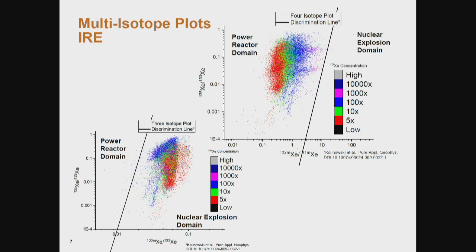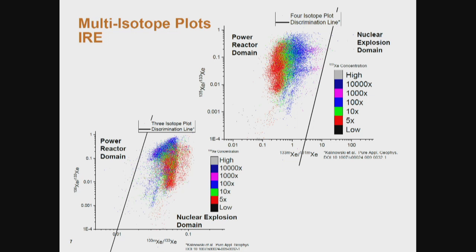So basically what that means is, as you have releases from this facility, the higher the xenon-133 releases that you see, the more bomb-like the ratios are, which is unfortunate because those are the isotopes that, if we see xenon in the IMS, we're more likely to see the very large releases, which indicates it's more likely to push out of the domain and into the nuclear explosion domain.